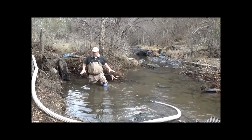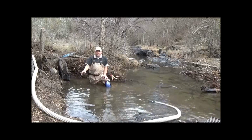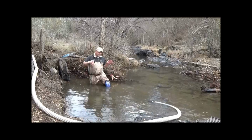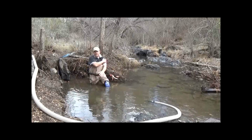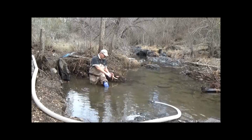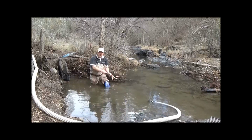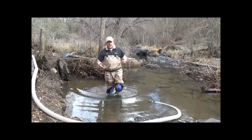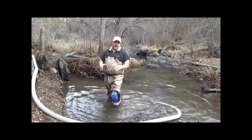So we chased this bank up here this morning, and we didn't hardly get any gold, so we came back and we really focused on blasting these roots. Most of the gold that we found here in the last 4 days has all been in these roots. We're pretty convinced of that. We hit one little spot right about here, guys, that was over a hole, and when we were running the spray nozzle, everything turned orange, and that's exactly what we want to see, because that's indicative of old ground, and it might be just a little spot that the old timers missed.